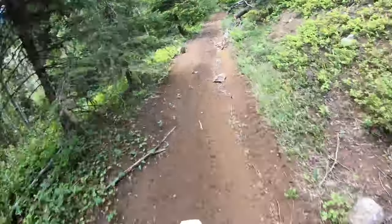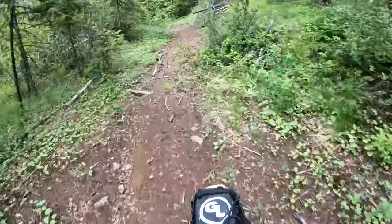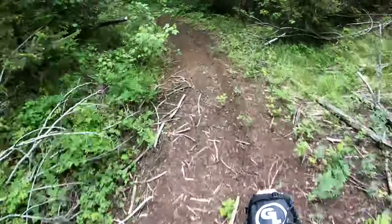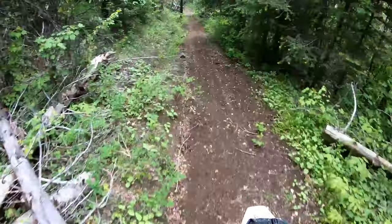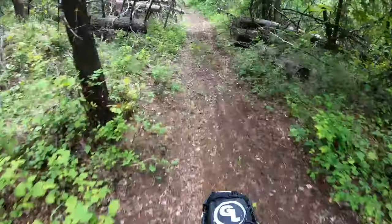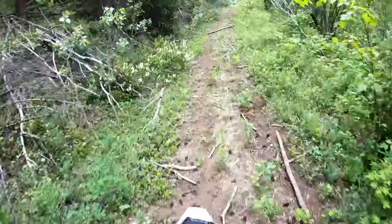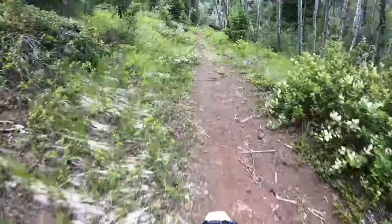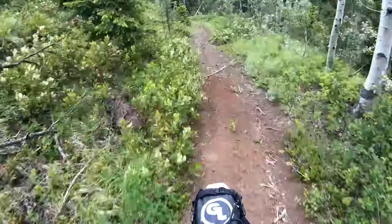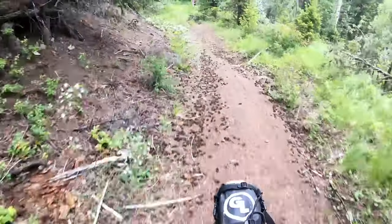We're seeing all kinds of logs that have been cut out of the way. Do you pack a saw with you? If you don't, you probably should. Because you get down something like this having a great old time, just cruising along, and then a tree suspended two feet off the trail definitely changes your intended path for the day. So pack that kind of stuff — likely a good idea.